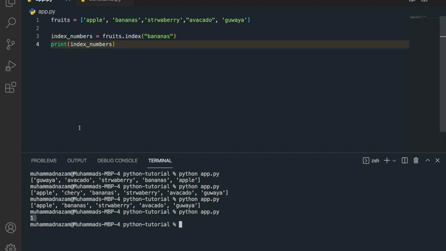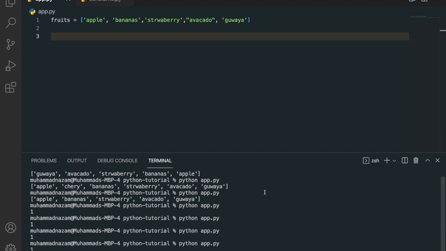But now another method that we need to discuss is count. Another built-in method we are going to talk about is the count method. The count method basically tells us how many times the element you want to count is available in the list, because in a list you can define duplicate items.